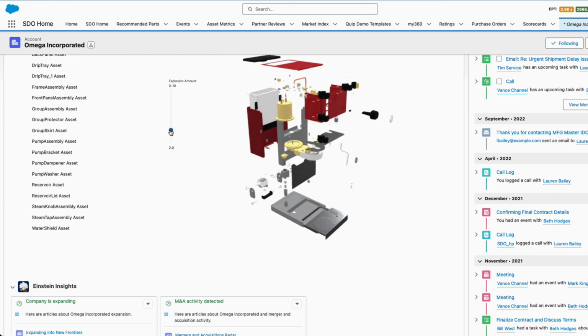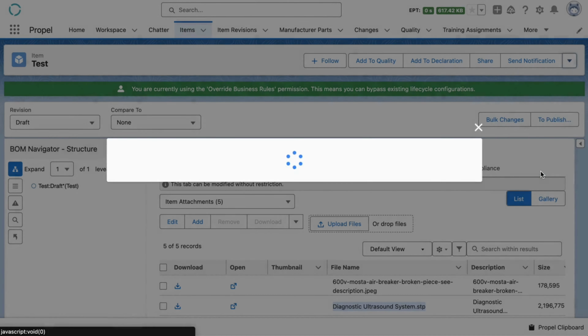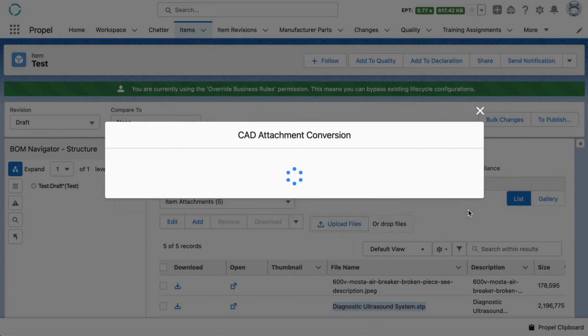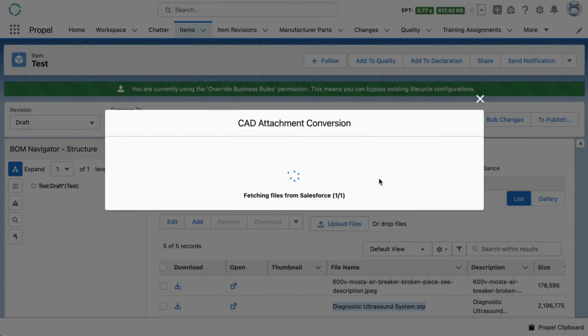If your CAD visual changes, update it once at the product level, and it's magically updated across all referenced objects like our asset here. And because we are using the RenderDraw package as a dependency, we can start from a CAD file, convert it right in Salesforce, and associate it to our product. This scales, and it's all designed for an admin to maintain right in Salesforce.